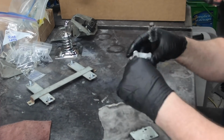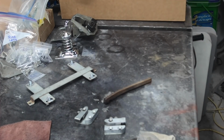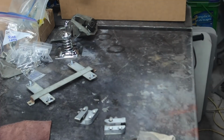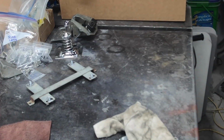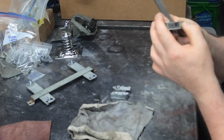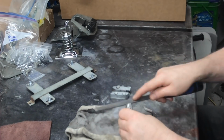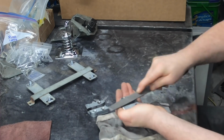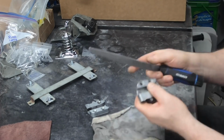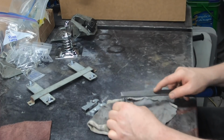So here the door strikes, the door catches, so you clean those all out for the plater. And then they were never deburred from the factory ever. So these are production parts. I just went in and carefully deburred all the little bits and pieces, make sure they're in nice shape. They're not worn out or anything like that, but I just want them to be neat and tidy. Now it just takes hours and hours and hours to do this detail work. I know it's not exciting, but this is what it takes.